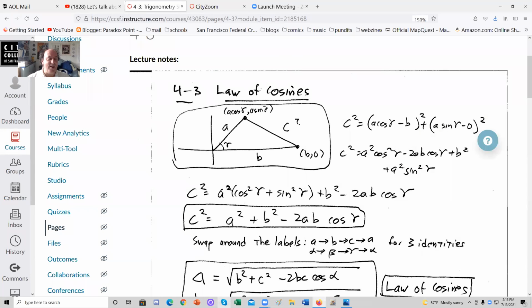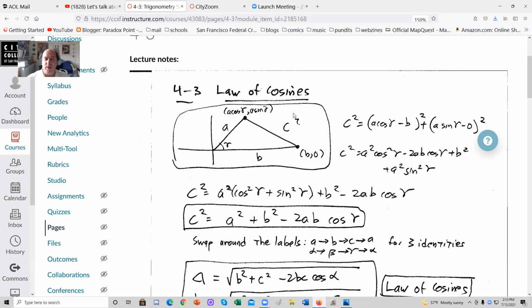Okay, today we go on to the law of cosines. This helps us solve all the triangles we couldn't solve by the law of sines. With the law of sines, we could solve angle side angle problems and angle angle side problems and side side angle problems. This will help us solve side angle side problems, side side side problems, and could also be used for side side angle. Okay, here we go.